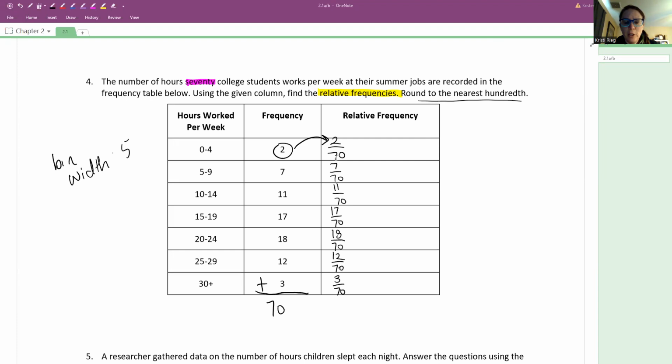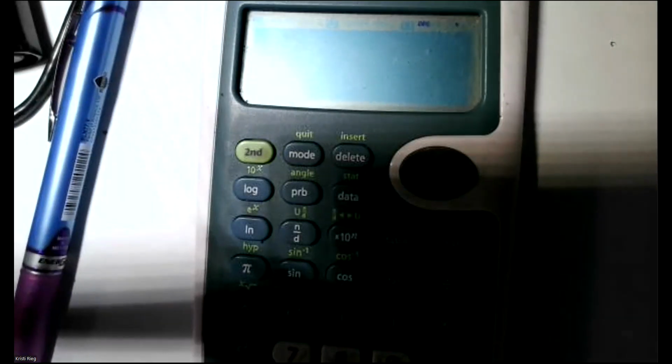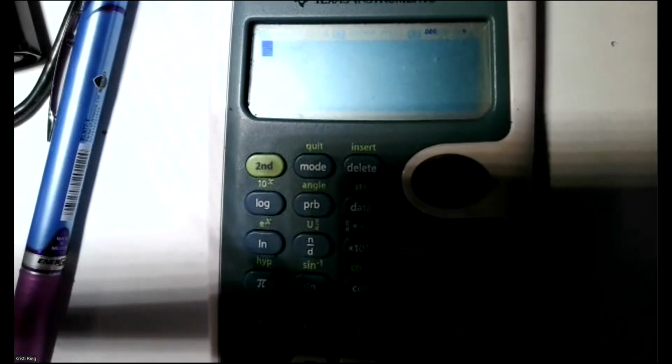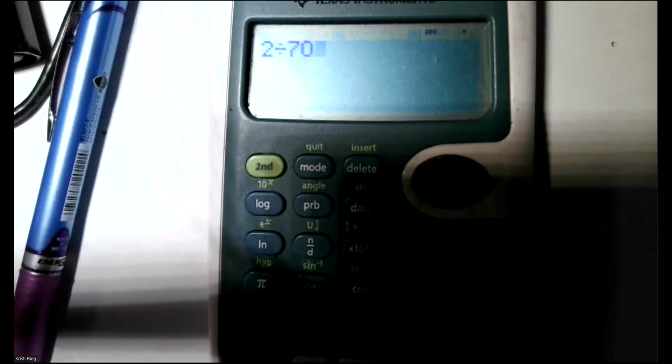Okay, so what we're doing is 2 out of 70 first. So I am going to switch over to my calculator video, and we're going to do 2 out of 70. When you type it in, however you type in 2 divided by 70, if you're using a cell phone at this point as your only calculator, that is fine too, because at this first video in chapter 2, it doesn't really matter. We're not getting too complicated, but you will need a better calculator than a cell phone by the end of chapter 2. All right, the reason I wanted to do this here is just to talk about rounding.